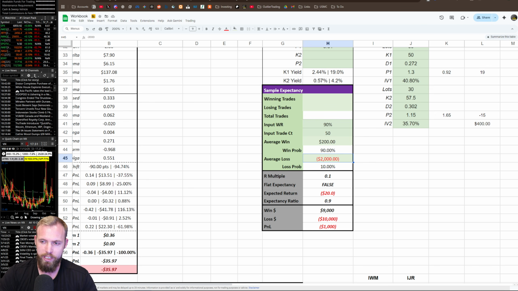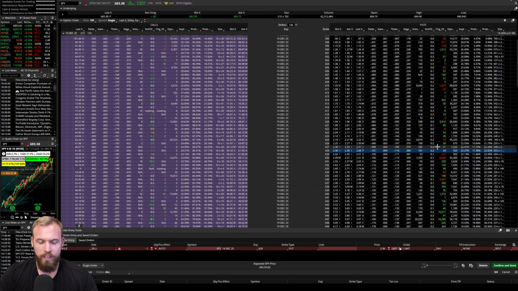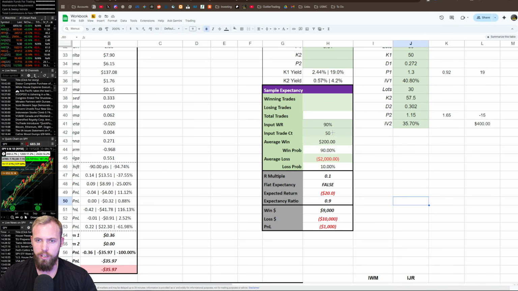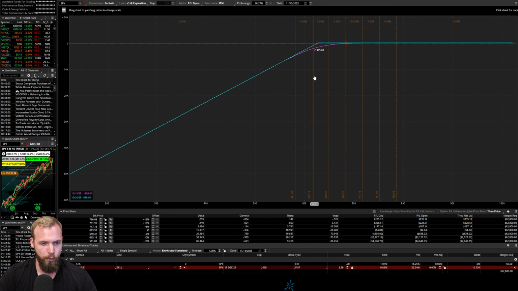We could take a look real quick at what that might look like. If we look at selling a 37 days to expiration put in SPY, that takes us out right now to the 628. And if we analyze the P&L here, we're looking to make 236 bucks. So what's the equivalent of this scenario? This has about a 90% probability of winning, but you can tell that this is a 10x loss. We're on average making 200, losing $2,000. So the question is, where do we lose $2,000 here?